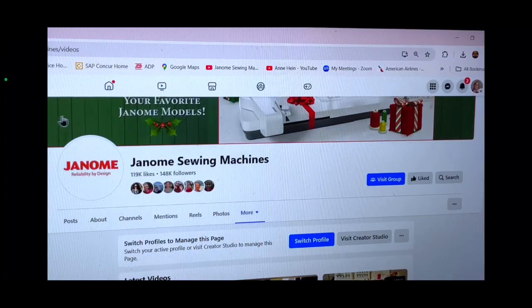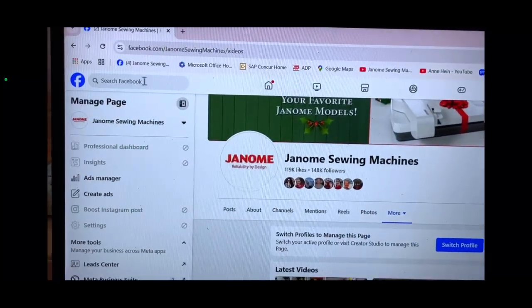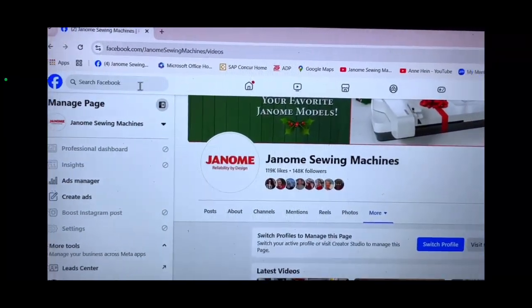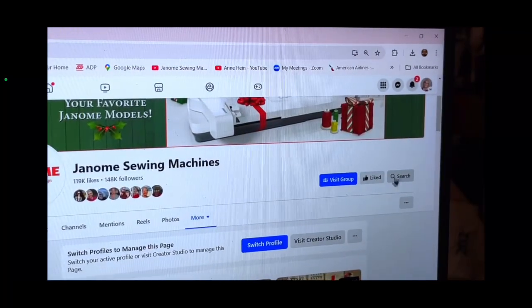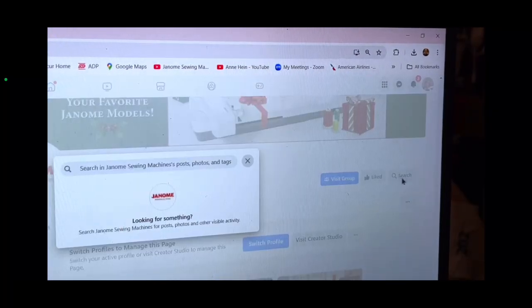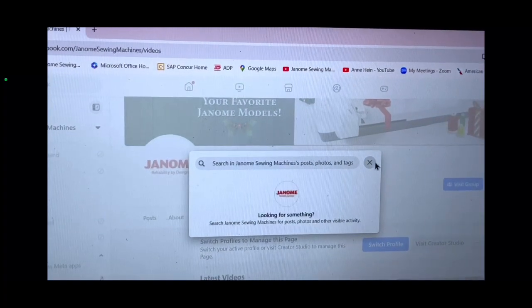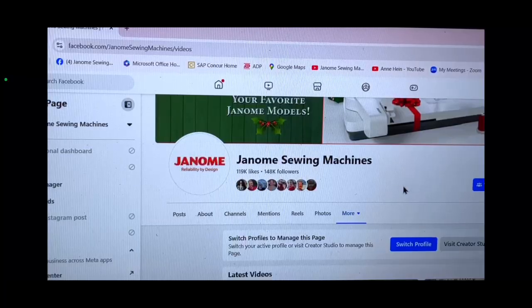I think sometimes people search over here and they get out into Facebook and there's millions of things and you get lost. And right here is the one, I always tell people, the magnifying search box, and it searches the page. Same thing on Artistic Digitizer. We have the same thing. All right. So hopefully that will help you.